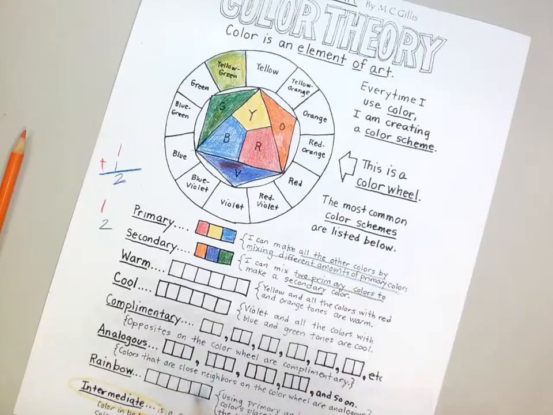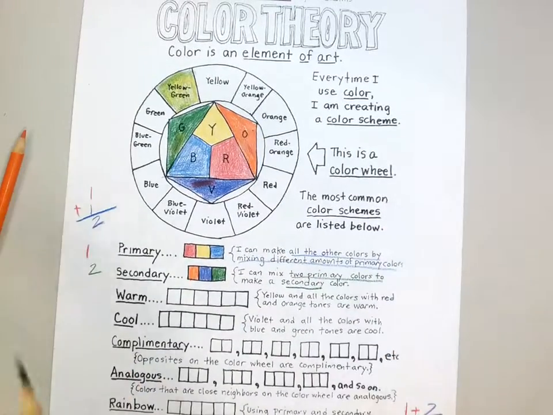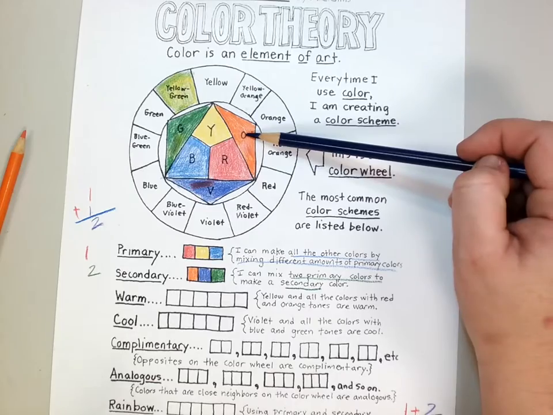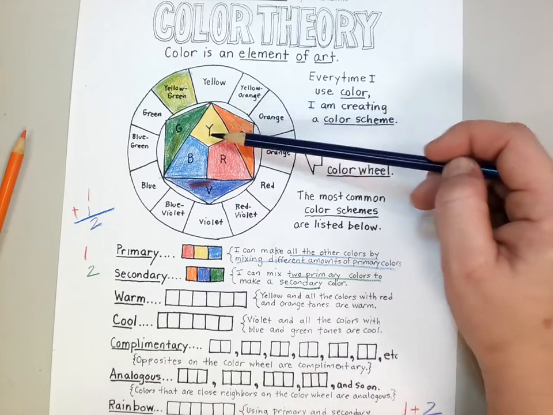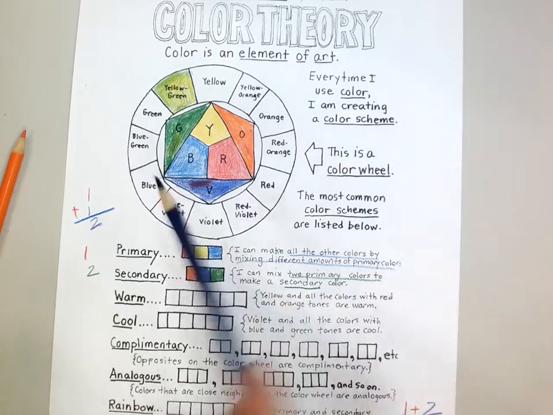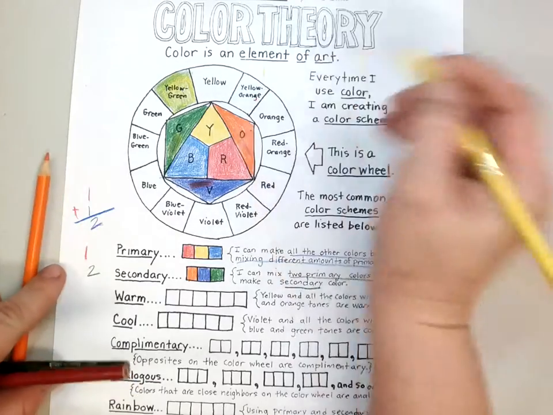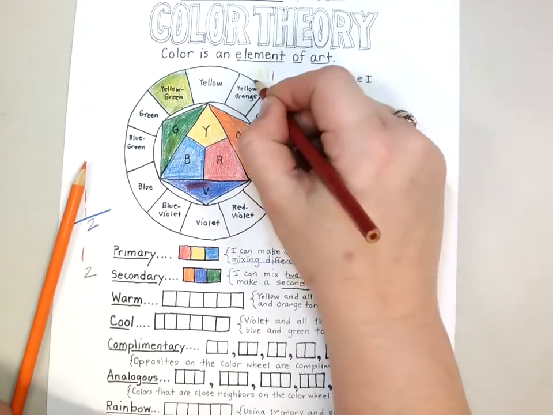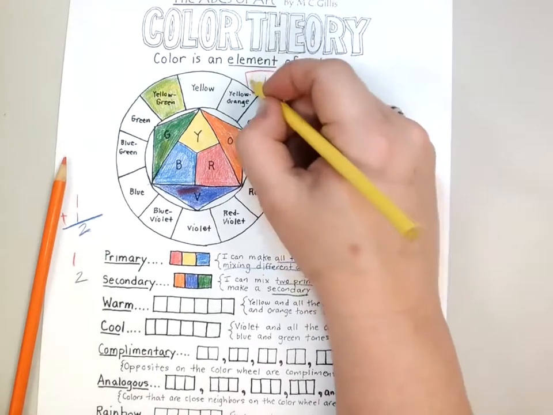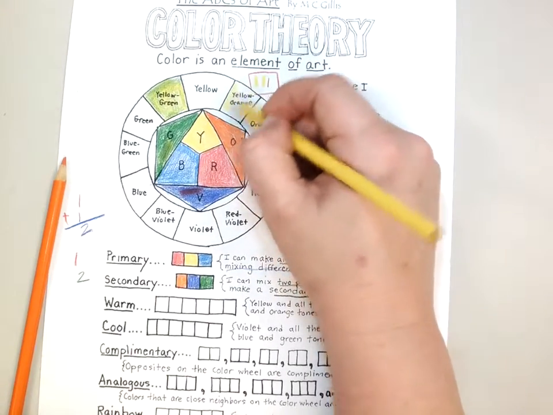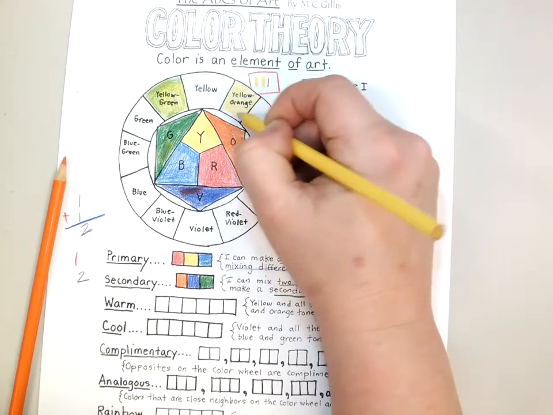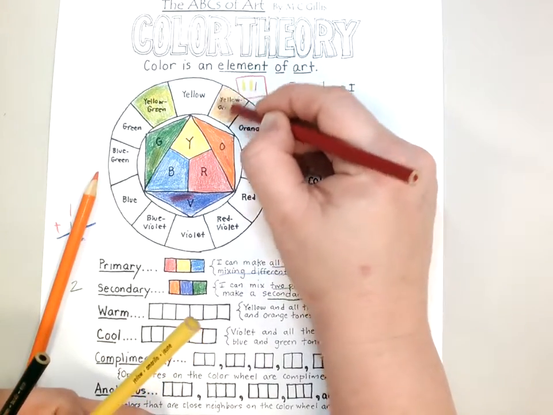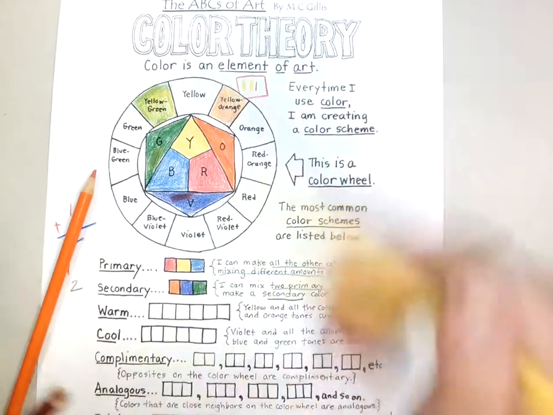Tertiary colors include all of the ones that have more than one word for their name, and they're comprised of the name of the primary color and the secondary color that then mixed together. So yellow-orange is equal parts of yellow and orange. You can also think of it as 1 part yellow, another part yellow from the orange, and 1 part red, which equals 3. All right? So you can also get yellow-orange by adding more yellow to your red than you do adding red. If you add double the yellow, you get yellow-orange.